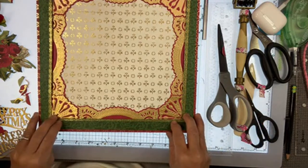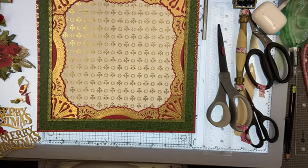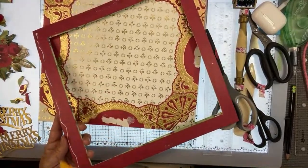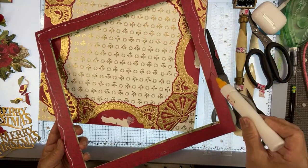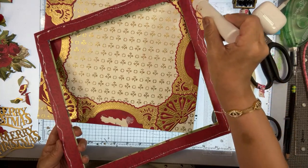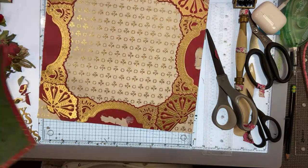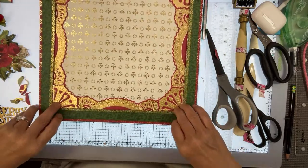Now when I put the frame on top, I like to use wet glue because I can maneuver it a little bit better compared to the tape. I like to keep my wet glue on the very bottom of these little pieces because I may want to change my mind and get something to sneak in on the top, like a picture or a little flower or some kind of little something tucked into it. So I try to use only the very edges of my paper for that. And now I'm covering up all that ugly boo-boo-ness.